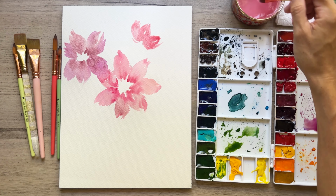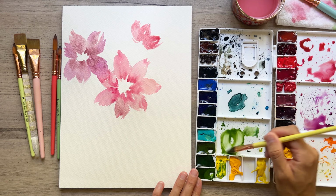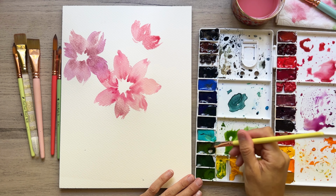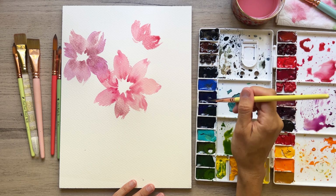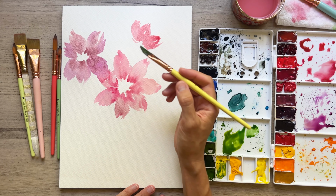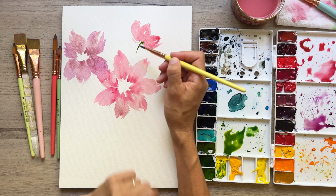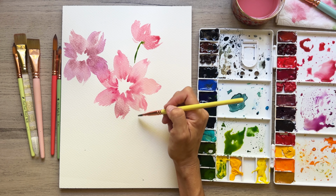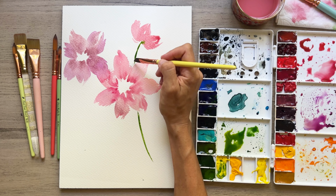And now we're going to connect things with our greenery. So I'm grabbing my sap green. I already have some on my palette, grabbing a little bit more. And some of that green gold too, just mixing it up nice and bright. And maybe a little blue as well over here. So we'll just start adding in our stems. I'm going to draw that in, and you've got this lovely thin tip here. So now you can make some really thin marks, and we're just going to follow that through all the way down here, kind of curving that stem around.